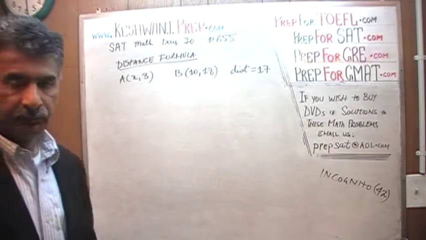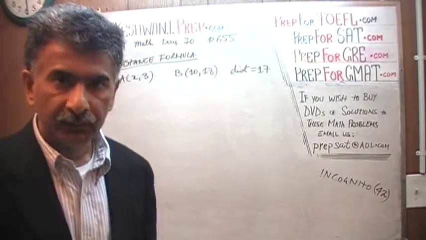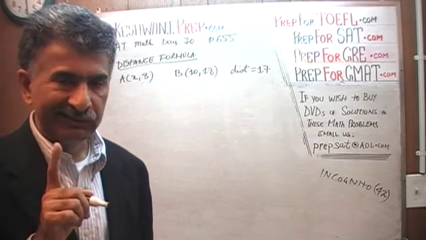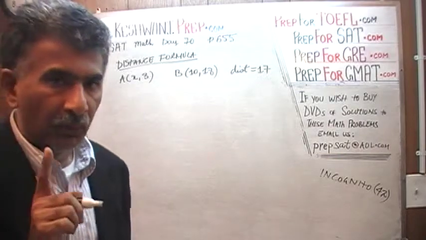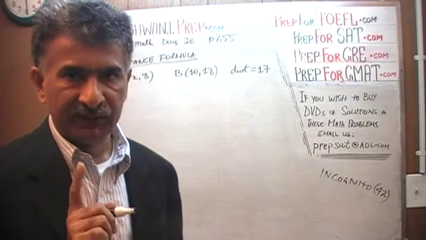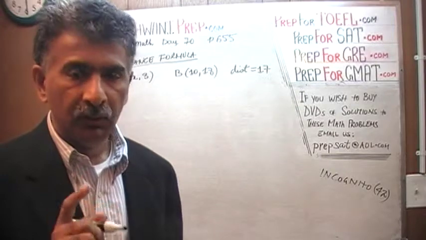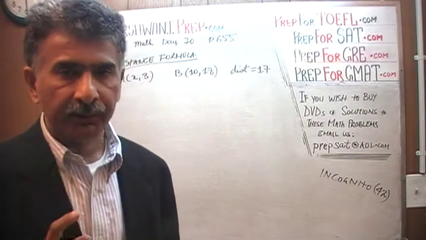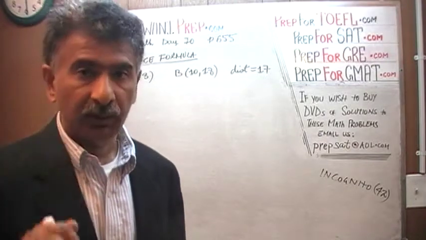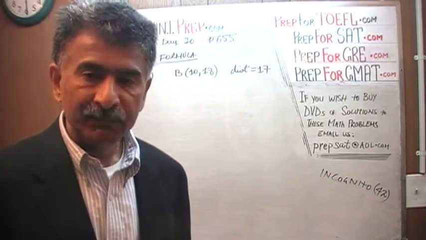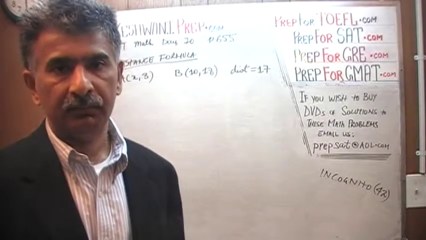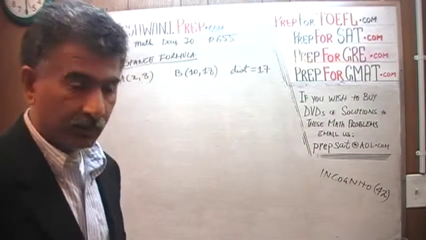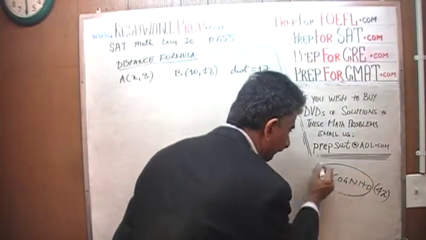Now here's what's going to happen. I'm not going to go through the entire derivation of the distance formula. I'm going to give you a source that I would like you to go to and watch the video to understand this notion of distance formula. Don't memorize it. It's not necessary to memorize it. Once you watch this video, you will realize forever and ever that the so-called distance formula is nothing but a simple application of the Pythagorean theorem. Distance formula is Pythagorean theorem incognito, in disguise.